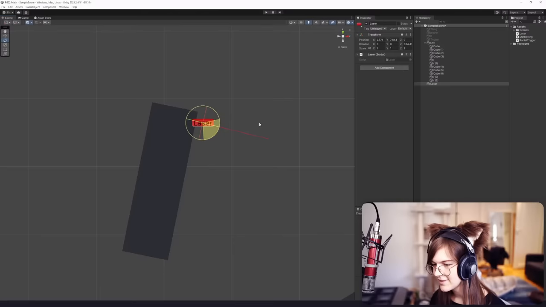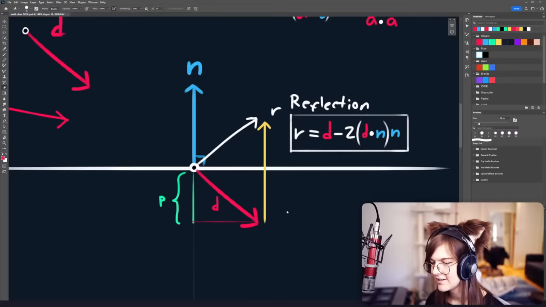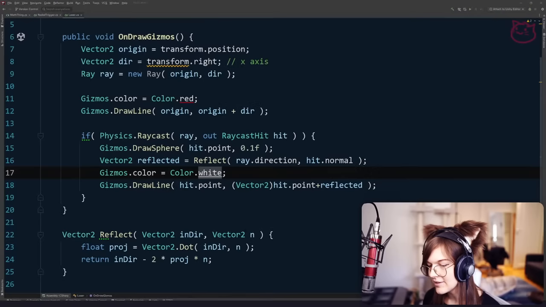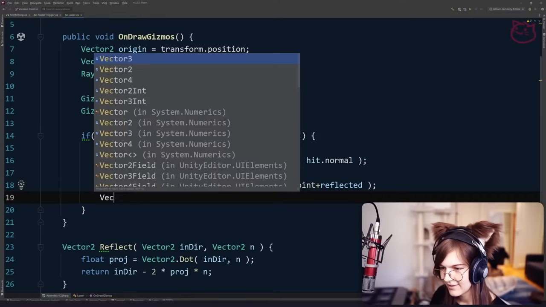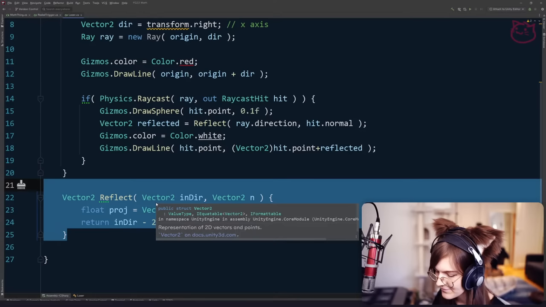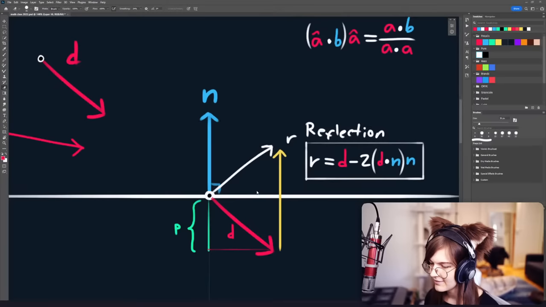Yeah, and so this was a bit of an exercise in trying to reason about the dot product and build intuitions about when it is useful to project things and how all of that works out and why it's useful. Obviously, a lot of these functions are built in. There is a vector2.reflect that does this for you. And so you obviously shouldn't write this in every project you do. It's kind of unnecessary to reinvent the wheel all the time. And so you would probably just use the built-in reflect function. But I wanted this to be an exercise in reasoning about the dot products.